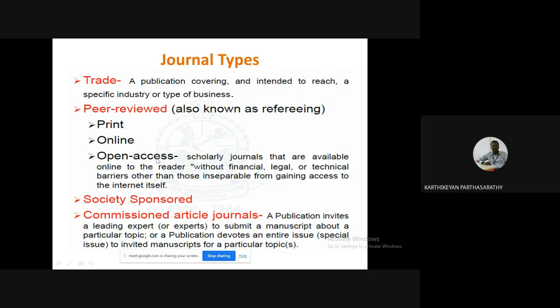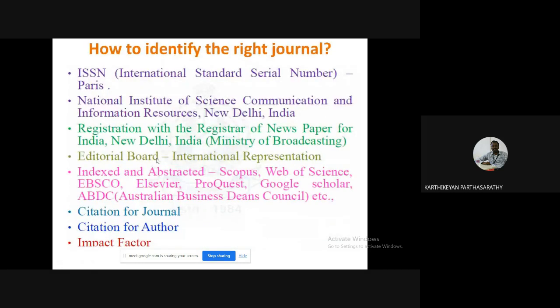But in a subscription based journal, they will not ask for any paisa from the author's pocket. Even some good quality journals maintain open access but do not charge any APC. There are some such journals. Okay, and how to identify the right journal?